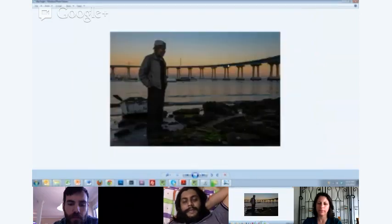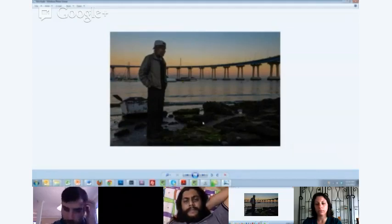All right, so this one is from Erin. Erin's usually with us, but she didn't make it today. This one I just feel is a little underexposed. There could have been a little bit more exposure here in the foreground to bring it to life. I just feel it's too much in the shadows. Obviously, I think the sun has set and there's not enough light around.